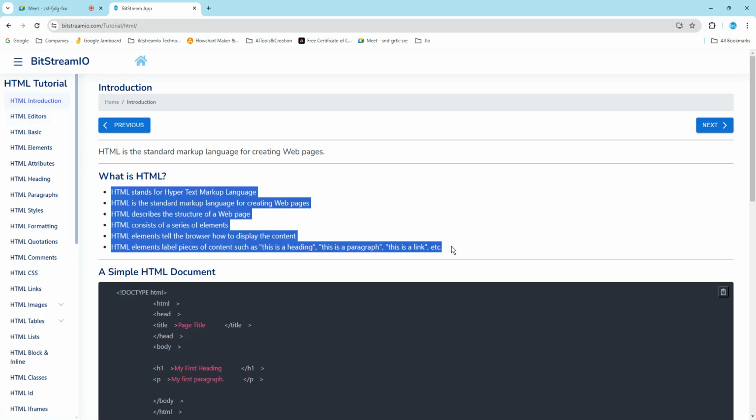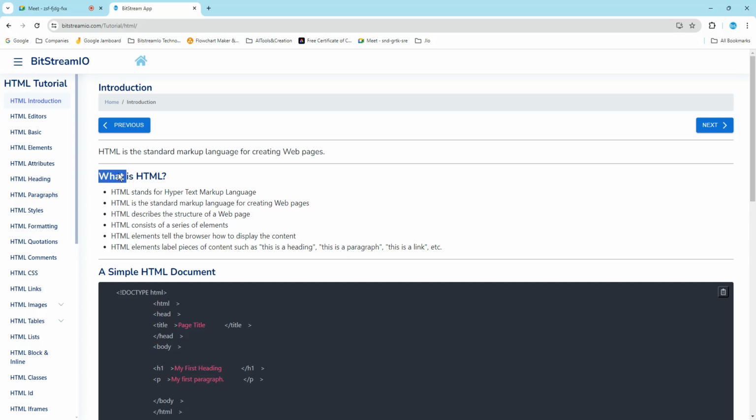No. What is HTML means you have a conceptual idea. HTML is a hypertext markup language. It is used to create web pages. That's it. One time you have to read all those lines. HTML stands for hypertext markup language. HTML is the standard markup language for creating web pages.